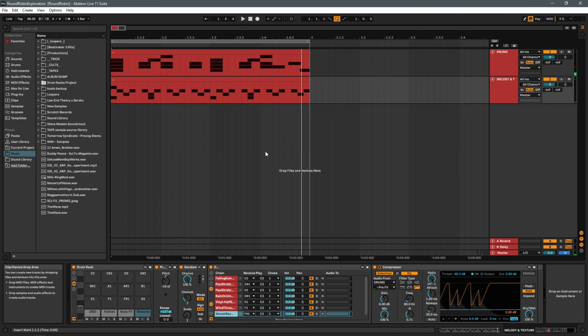I'll put a link to a rendered MIDI version of that that lasts a couple of minutes, just so you get the idea that this thing does work relatively well for a prolonged period of time. I think I quite successfully managed to create a non-repetitive but still groove-based one bar pattern using round robin.